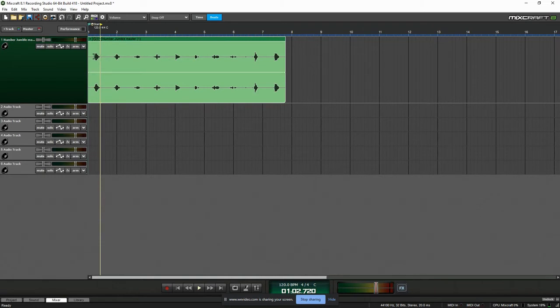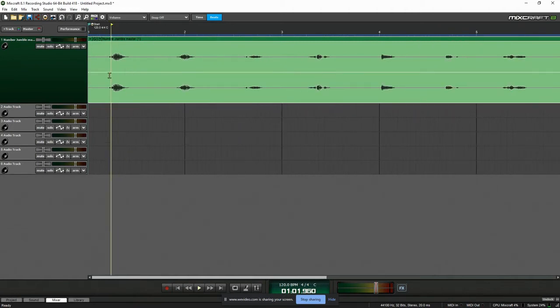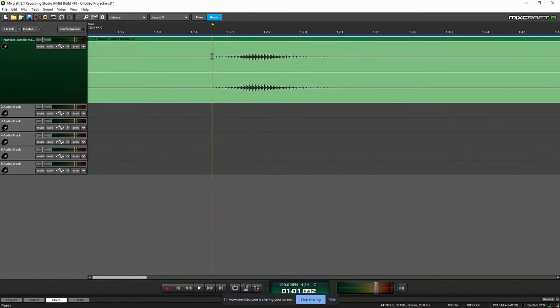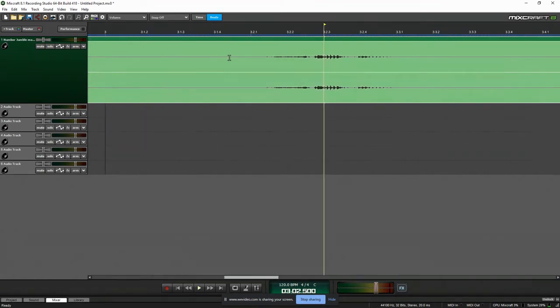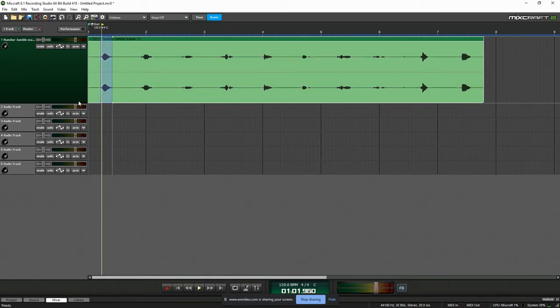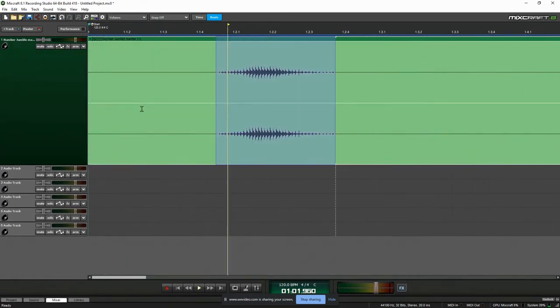I want to zoom in because this is not exact for me. So I have a zoom button here. On the keyboard, you can hold down Alt, and it will zoom in to where the selector is at the time. So if you click here, you can zoom in, hold down Alt, and scroll up or down. I'm going to click in the first little bit of audio here, and you can expand the track so you can see it better. If it's too small, it might be a little difficult. If you zoom in all the way, you will see that there is a clear boundary of where the sound starts and where it ends.